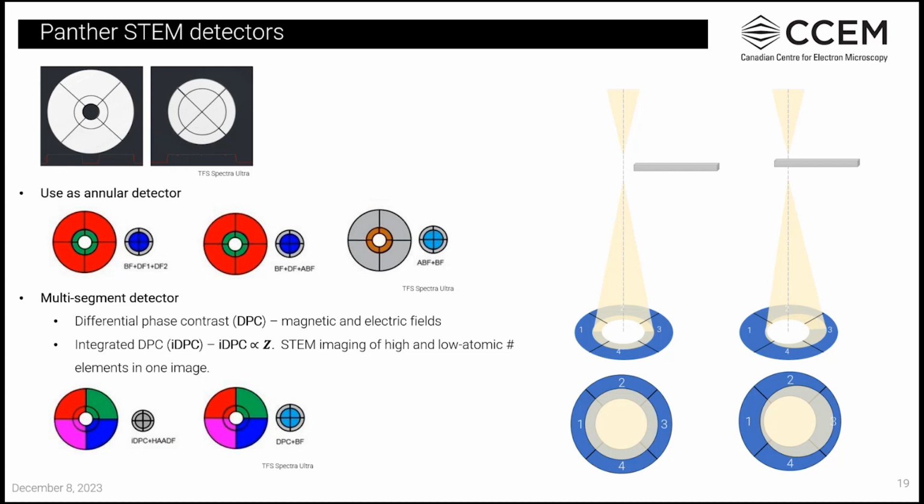So in the first case here, we have a STEM probe where this CBED pattern falls on the segmented detector, and then you can see all 4 segments are seeing an equal amount of counts here. But in the second case here, when we introduce a sample, right?